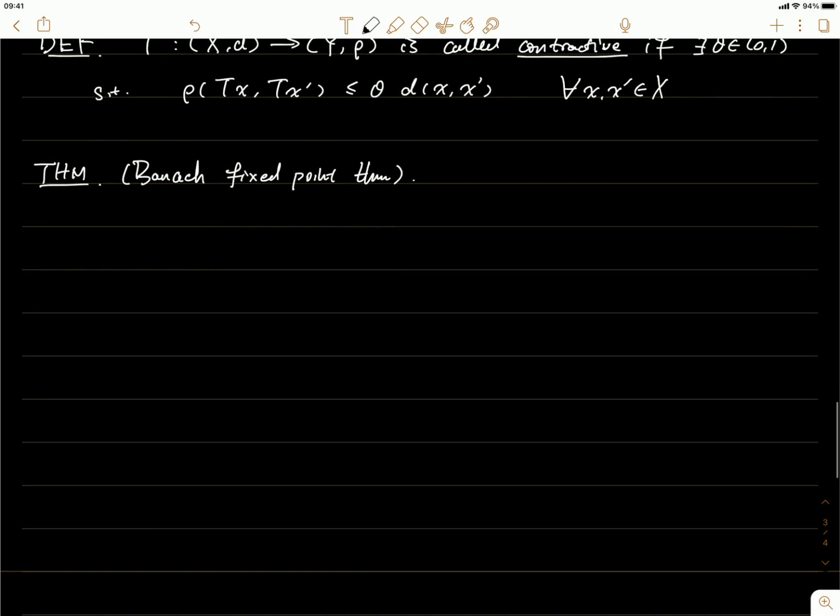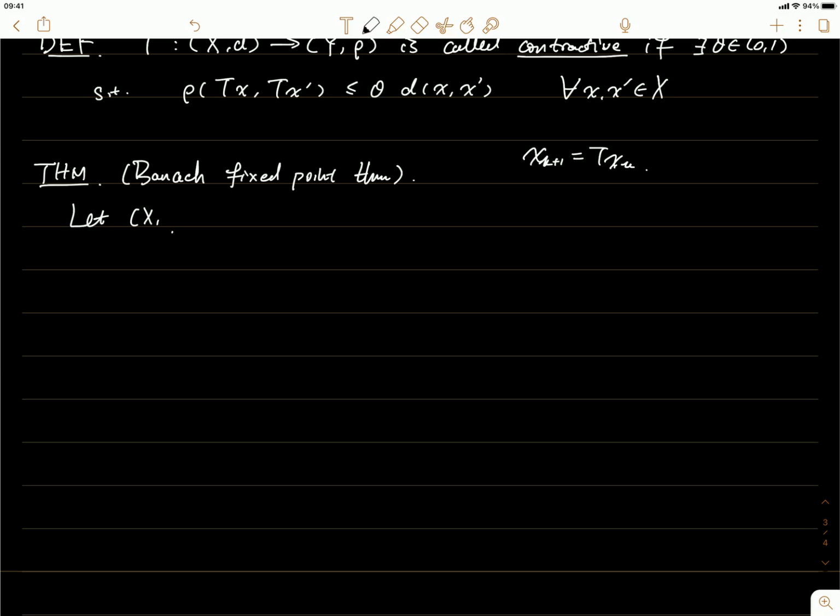Actually, you have probably seen different variations of this theorem before. The main idea is that we're trying to get a fixed point of some mapping. We can generate a sequence by iterating: start from some initial guess x0, then generate the next x1 using this mapping, then generate the next x2, and so on and so forth. And if the sequence converges, then it will converge to a fixed point. That's a very common strategy, and now we formalize this in the Banach fixed point theorem.